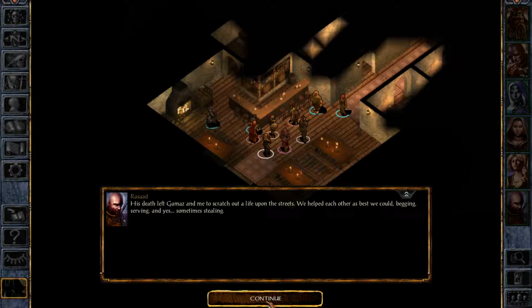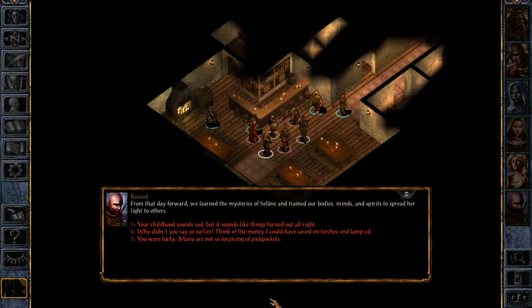His death left Gamaz and me to scratch out a life upon the streets. We helped each other as best we could, begging, serving, and yes, sometimes stealing. One day, Gamaz was caught with his hand upon the purse of a Sun Soul monk. Rather than punish us, the monk brought us to the monastery, where we were bathed, fed, and clothed. From that day forward, we learned the mysteries of Selune and trained our bodies, minds, and spirits to spread her light to others.